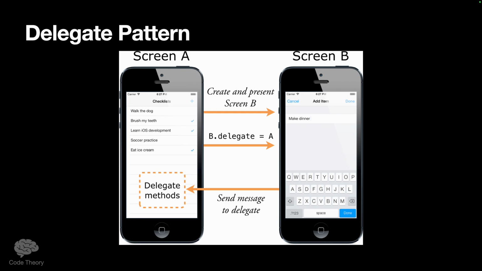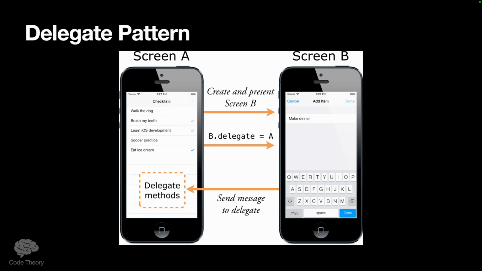So you have to call, oh, present this view controller, and then also set myself as the delegate so that when it finishes what it's doing and it knows what the user wants, and they've hit done, they've hit save, take whatever was in that text field and give it back to me.